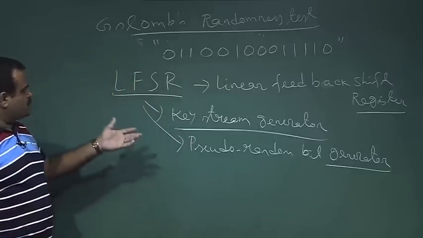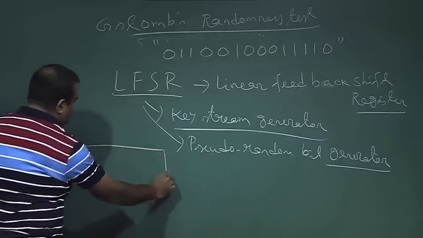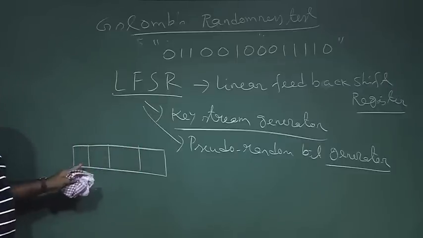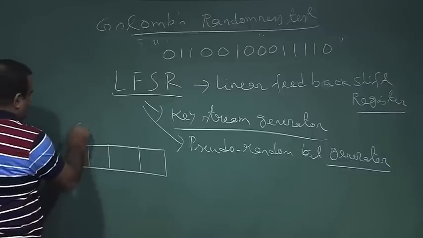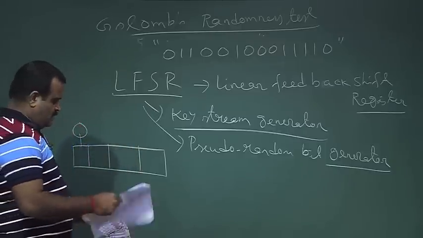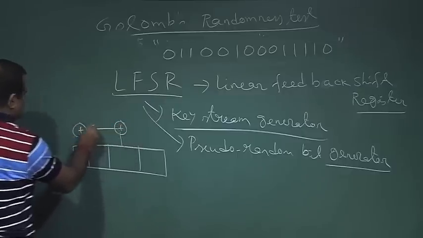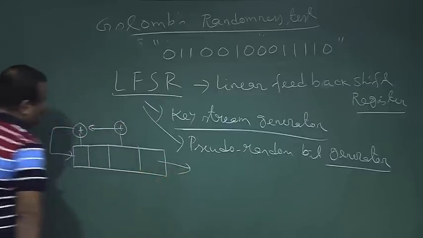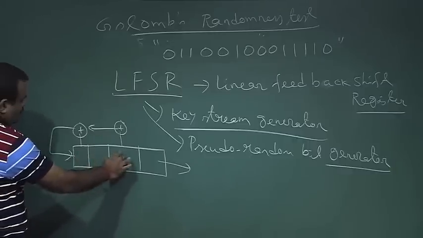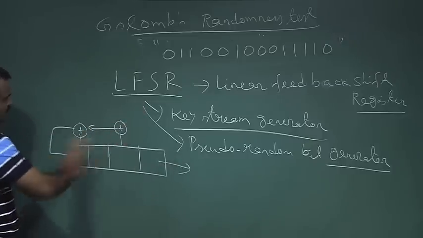If we have a 4 bit LFSR, we have 4 registers, and it has some connections. The connection could be anywhere, say here, or here, like this. So, this is one example of a 4 bit LFSR. Whatever the bits are over here and here, we take them out, XOR them, and put the result here as a linear shift. We are shifting these bits.